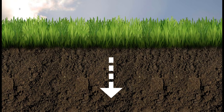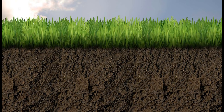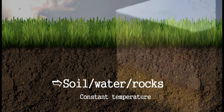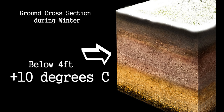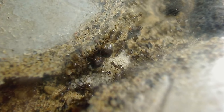As a general rule, the deeper in the ground you go, the further from the surface you go, the more constant the temperature is compared to the surface. Air can cool and heat up pretty fast, but soil, water, and rocks don't change temperature as easily as air. And as a result, at just 4 feet below the surface, the temperature remains at a constant plus 10 degrees Celsius. This means that some ants burrow deep into the ground, and this area below 4 feet is a safe zone for ants and other creatures that hibernate in the winter.